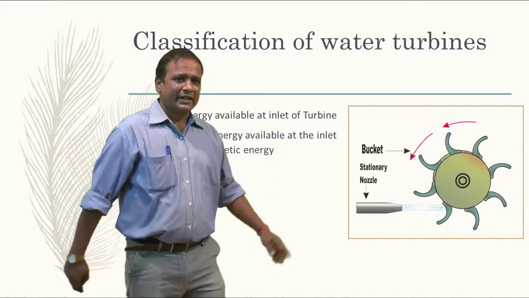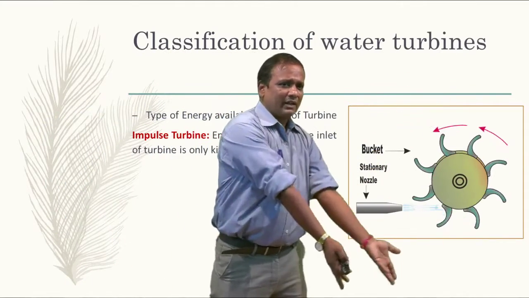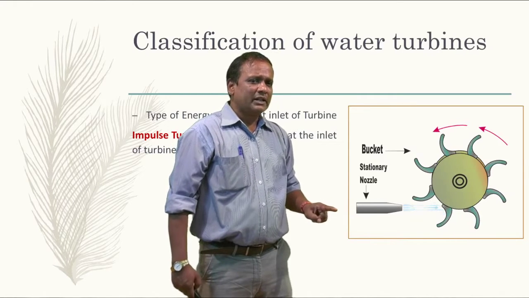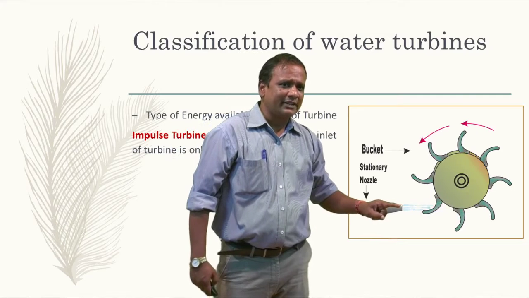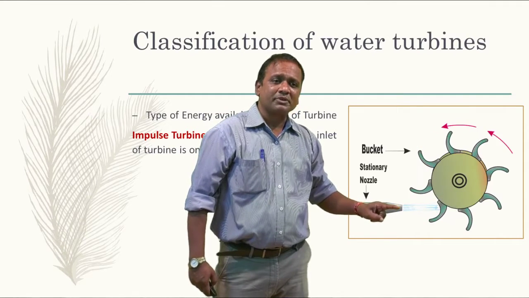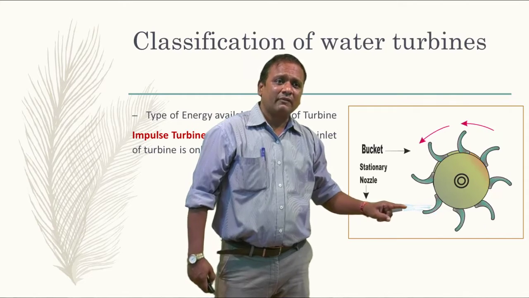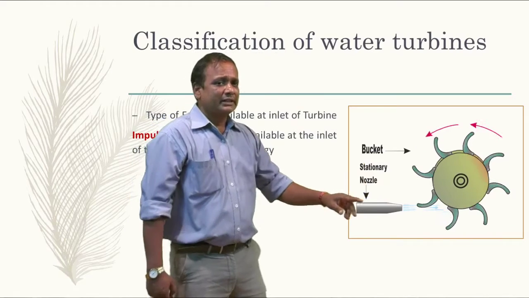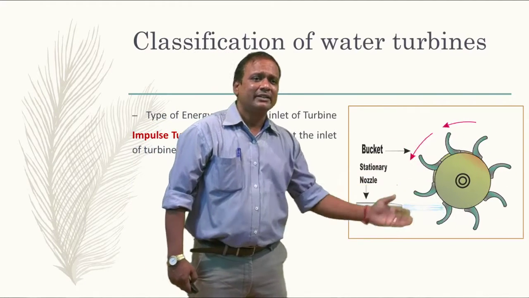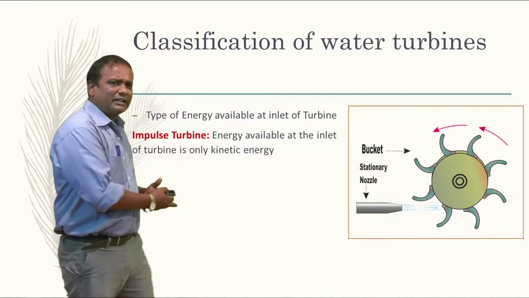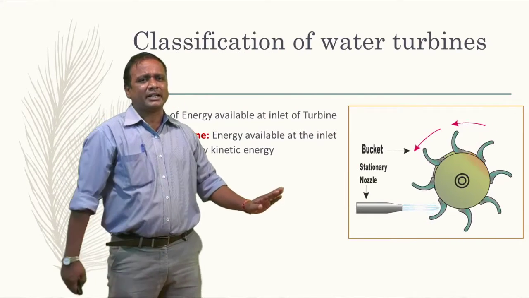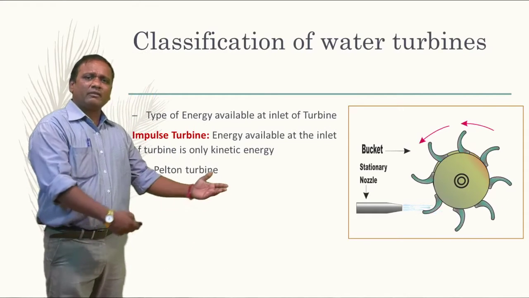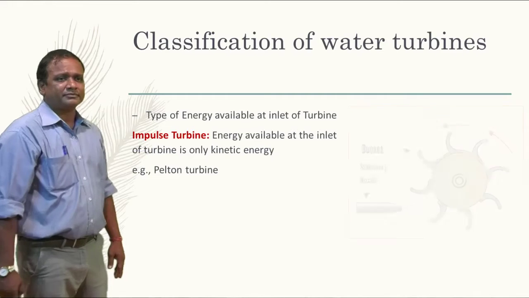As you can see, it is a nozzle. As I said, the nozzle is where the high pressure fluid enters. At this exit there won't be high pressure any more, it will be a high velocity. This high velocity has kinetic energy which runs the whole system, and the power is developed. So at the inlet of the turbine, the kinetic energy is available. Another name for such an example is the Pelton wheel turbine.